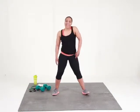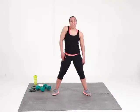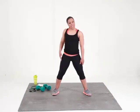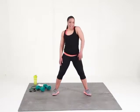And now let's go into a diagonal position, all right? Alternating side by side. Open up those feet, shoulder width apart. Good, and we're just releasing those muscles, all right? Getting them nice and loose and relaxed. Great job, you guys. Shake it on out. All right, grab some water for me.